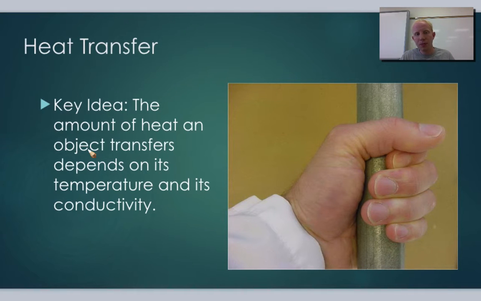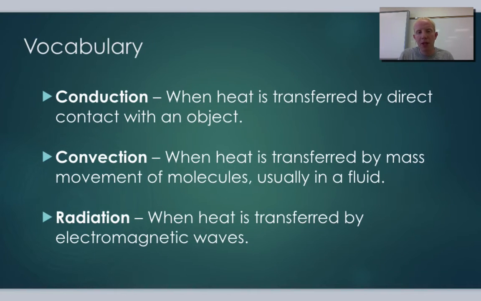Okay, so this is a very important idea for heat transfer. They want to reach thermal equilibrium, but they have to have a difference in temperature and a high conductivity to do so. So with that being said, let's quickly go through the 3 types of heat transfer. This also hopefully is review from an 8th grade science class. The 3 types of heat transfer are conduction, convection, and radiation.